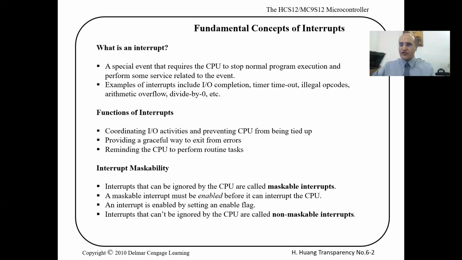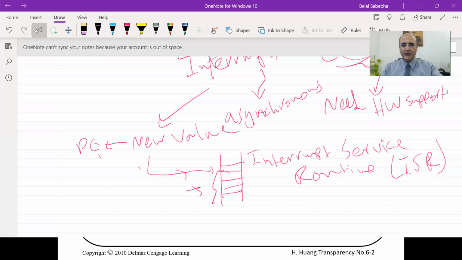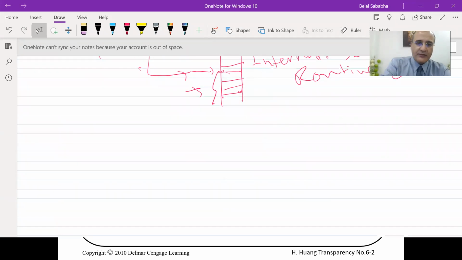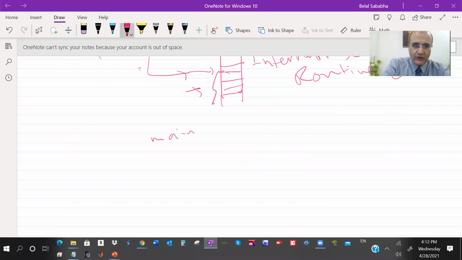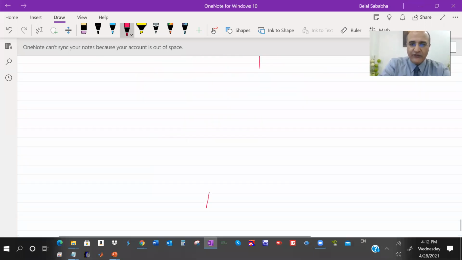So if the CPU is to do all these functions in a polling manner, what did we just write? A program. When we write our main function, your program is a series of events, right?